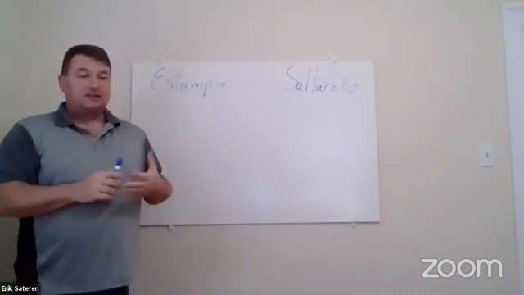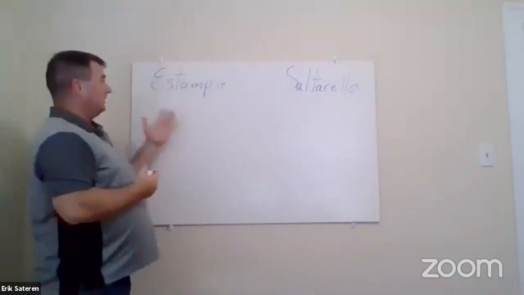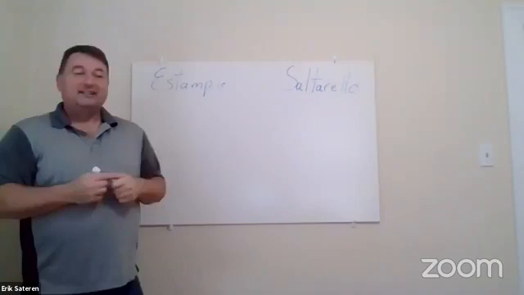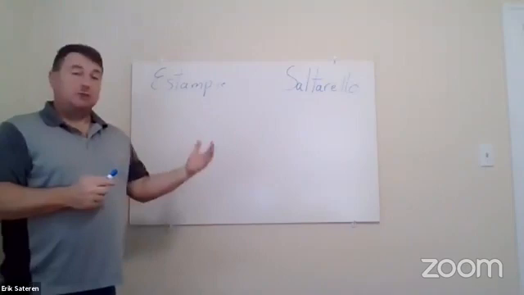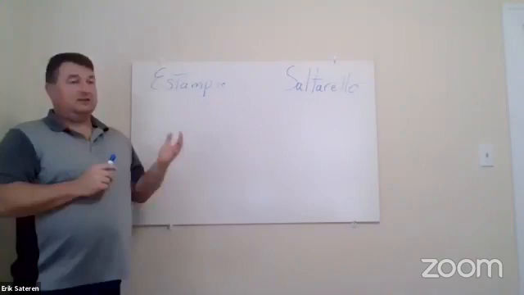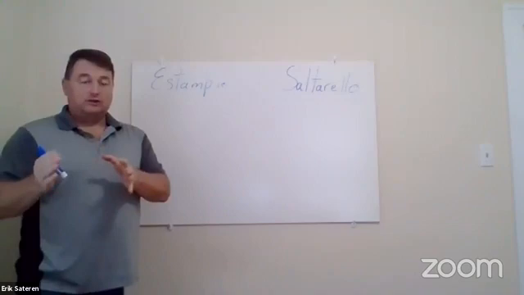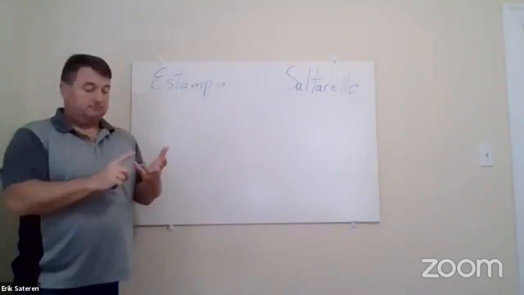So the first set of dances, like I said, is the Estampie and the Saltarello. So let's talk about Estampie. There is not much. Okay. It's like, well, then why are you teaching it? Because I like to teach in a series. So this is the first set of suite dances. So we're going to talk about them and show how they progress into other sets, other suites, and how some of those dance steps were used and how they transferred, like I said before, from time, music, geographical location, everything like that.